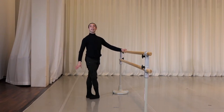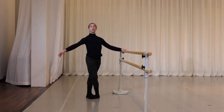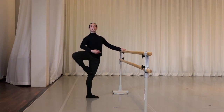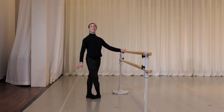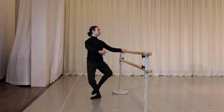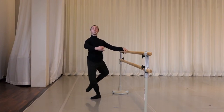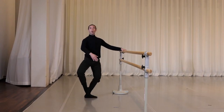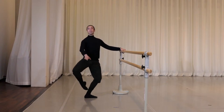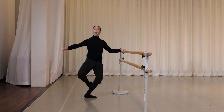And fondue, 7 and 8. Fondue, put it down. Fondue, to passé. Fondue, to the front. Fondue, fifth, and hold. Fondue back, put it down. Fondue back, into passé. Fondue to the back, and fifth, hold. Fondue to the side, fondue to the side, and the front, and the side, and the back.